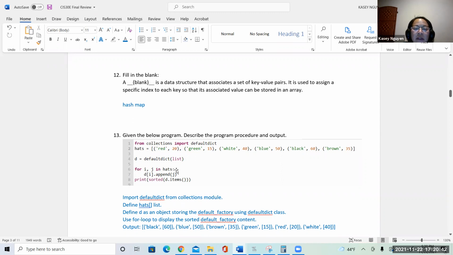So in Python, we simply write it in one line, but it's actually for i in hats, and for j in hats. So we're going to be able to access the value in the tuples inside the list. And so we would use a for loop to display the sorted default factory content.